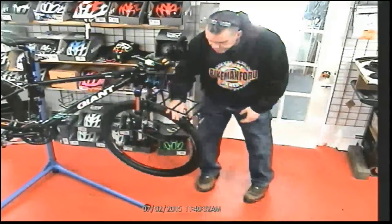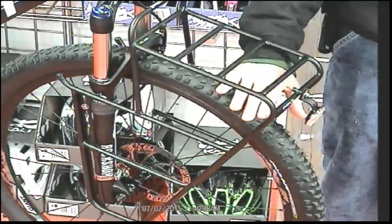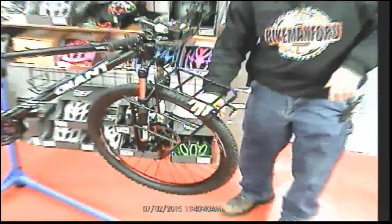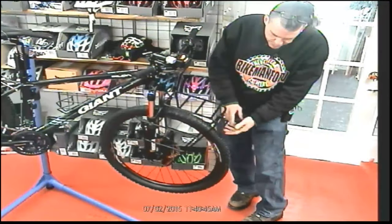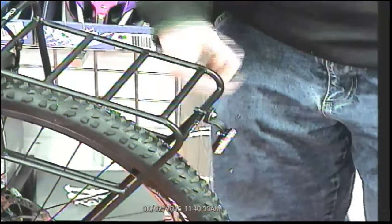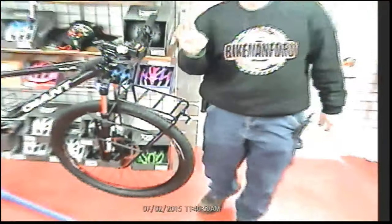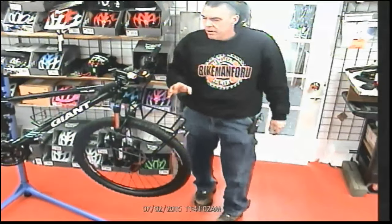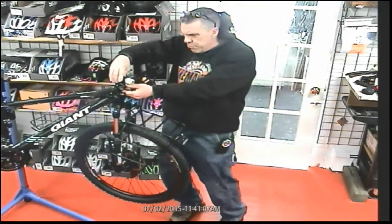I'll just explain it a little bit. It's going to be some flashing lights. We're going to remove this customized reflector bracket that we made here in-house and screwed directly into the Surly rack. They come with some different attachments, which really make it nice. We're going to put our emergency lights down here, flashers as well as high beam, low beam. 1,400 lumens is what I'm looking at here. This little guy here is 500 lumens, and it is pretty bright.